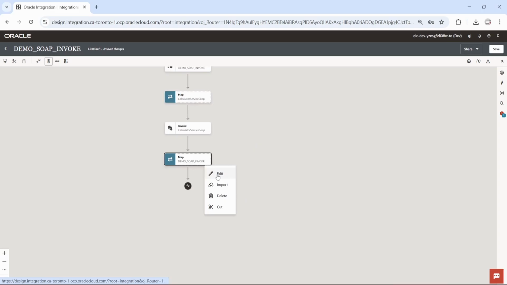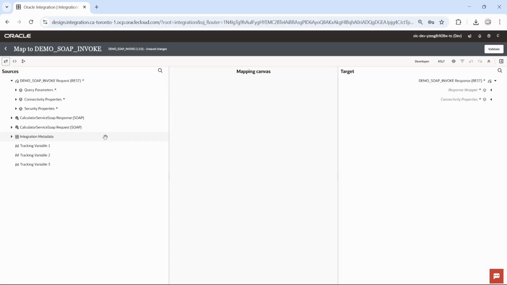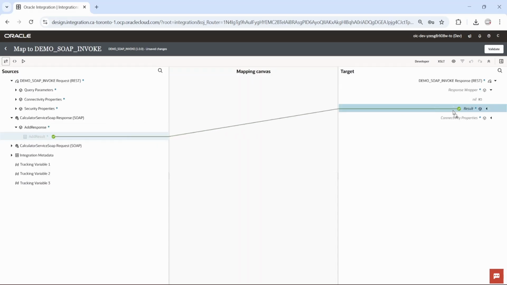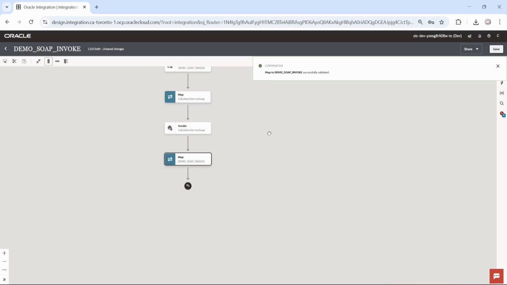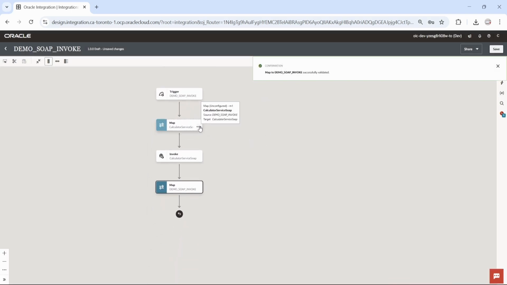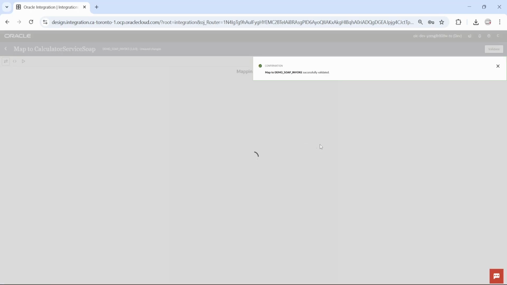Now the response will be the response of our calculator service with the result of our service. Validate and let's go back. And now let's map those two numbers as well.